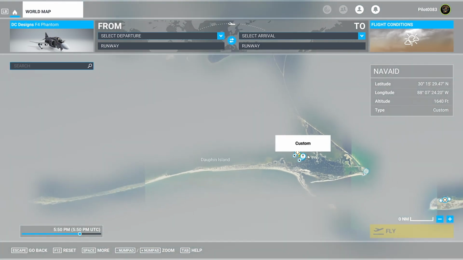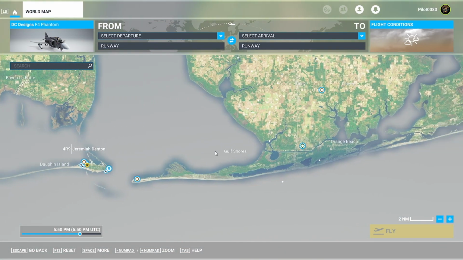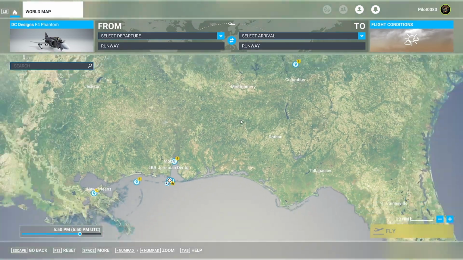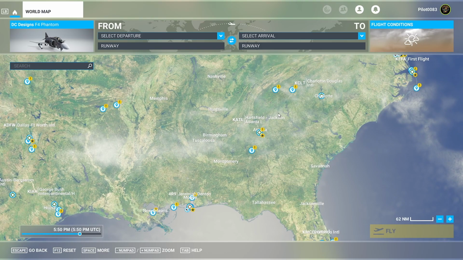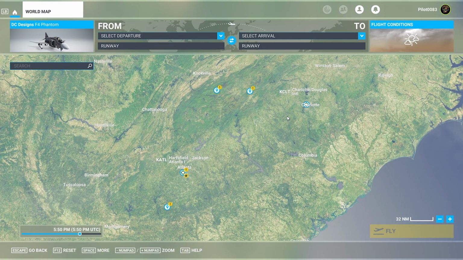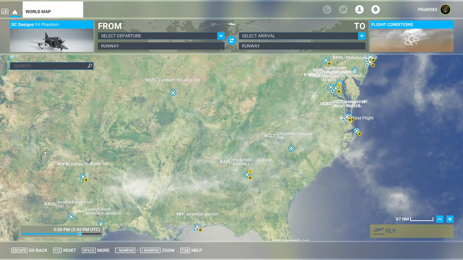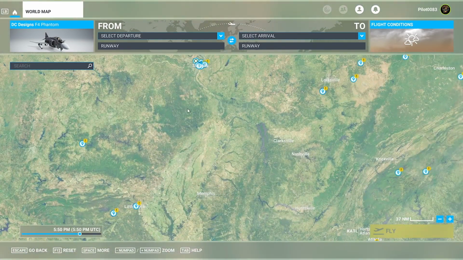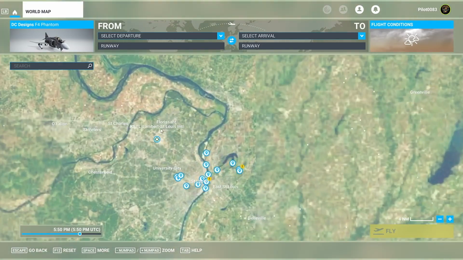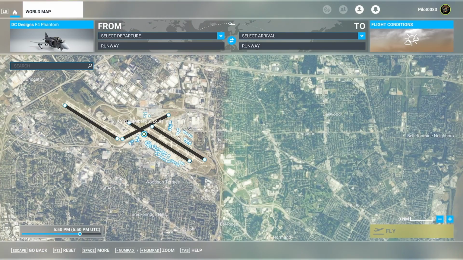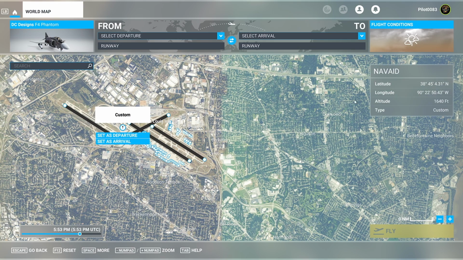Now let's get our target coordinates. Now where we are going. Let's say we were going to St. Louis. All right, so this is going to take us to the area. So I'm just going to click over here. We got nav aid again. We have coordinates again. So we're going to jot down these coordinates as our target. So I'm going to go ahead and write these down.